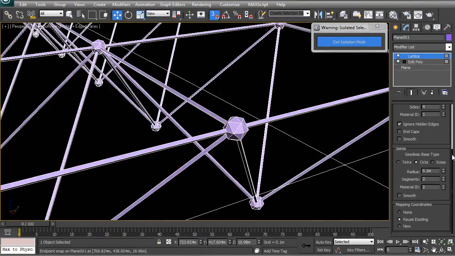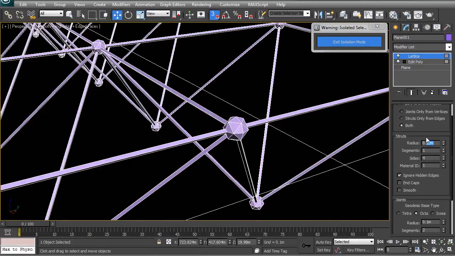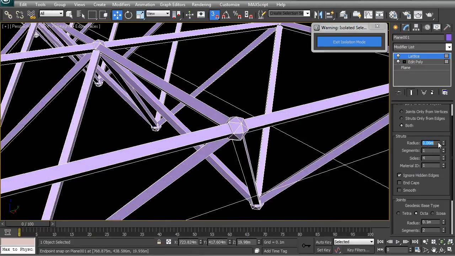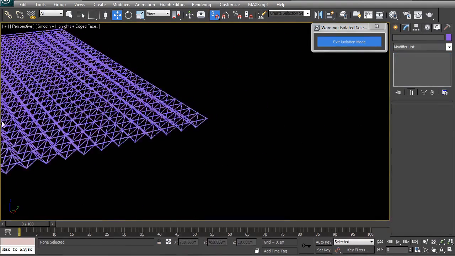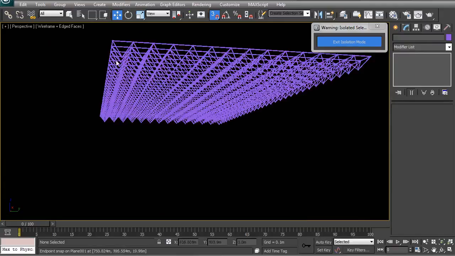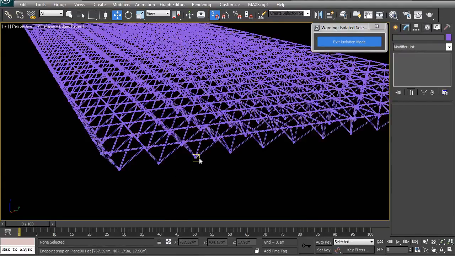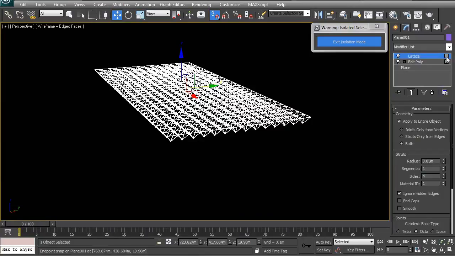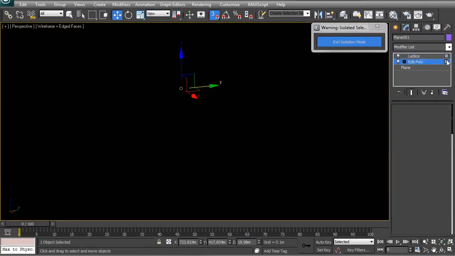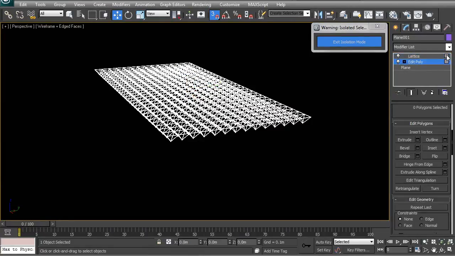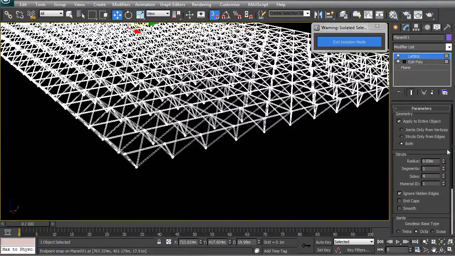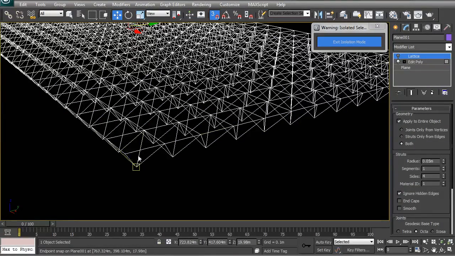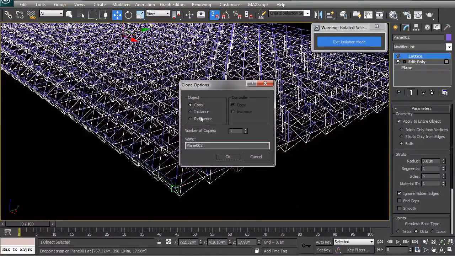So again, you want to then calculate or at least know what the radius of your struts should be. I'm just going to use a value of about 0.05, so 10 centimeter diameter. Then for the underlying structure, because you know that a space frame will need to have a crossbar, we're going to use the same object, and instead of the editable poly with the lattice modifier, we're going to go and copy it.